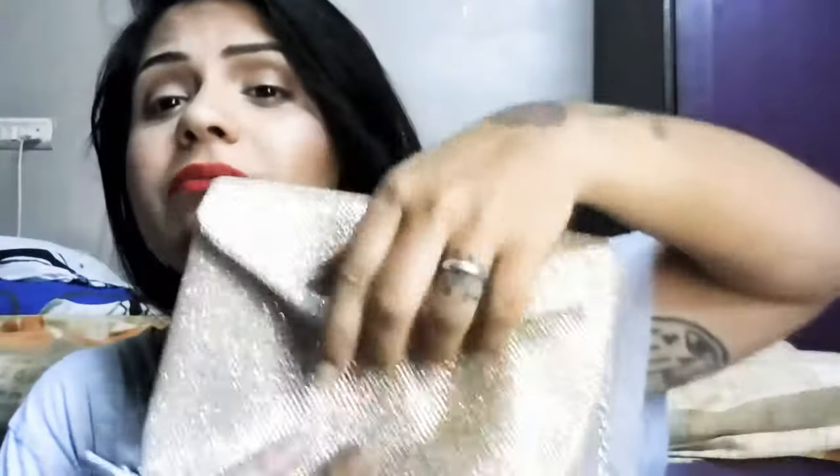I ordered this package on the same day these were launched and I got a great deal. I got this whole package — three kajals, one sharpener, and this cute little sling bag that comes with a chain. I got all of these three for 9.99, which was a steal deal.